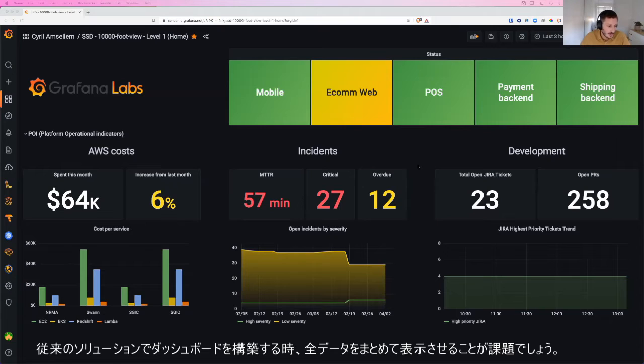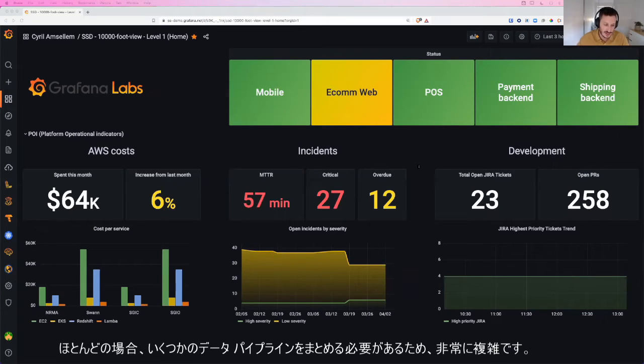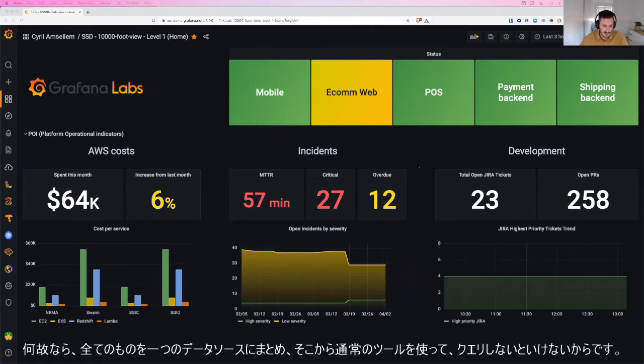Some of the challenge that we have when we build these dashboards in a traditional solution is that most of the time it's quite complicated to display, because you need to put together some data pipeline, probably get everything into one single data source, and then you can query it from your usual tools.